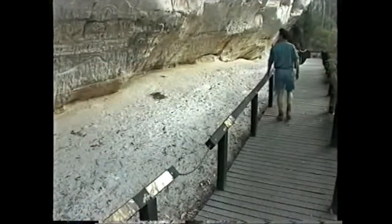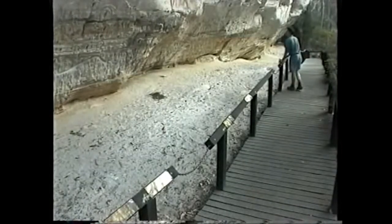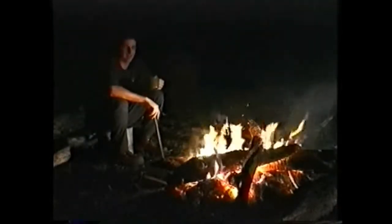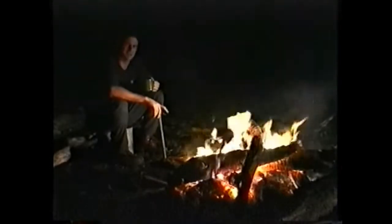Unfortunately, much of the traditional Aboriginal knowledge about the art in Carnarvon Gorge remains unknown. Nonetheless, it is an impressive place that often leaves you with more questions than answers. End of another great day at Carnarvon. You know, we'll only see a tiny part of the national park, it's huge.